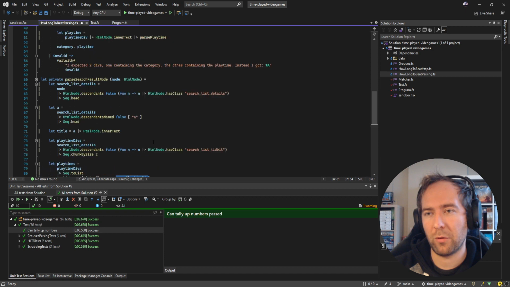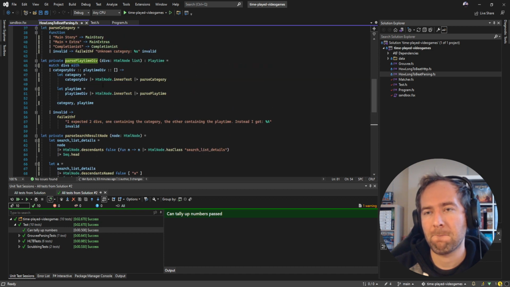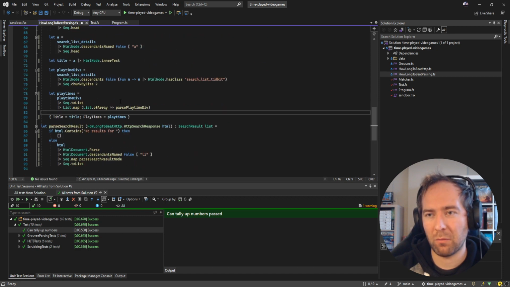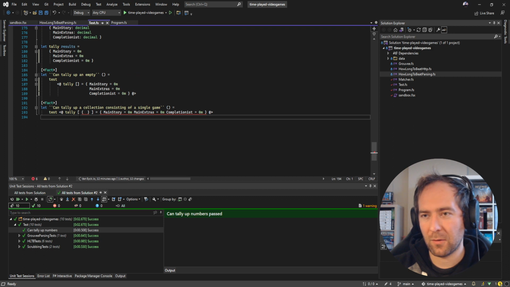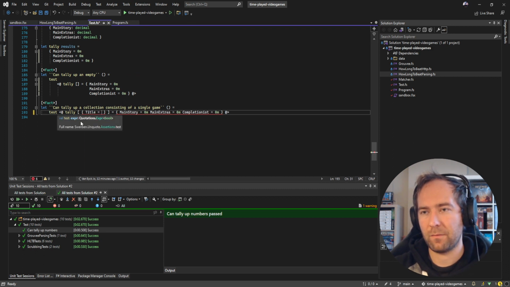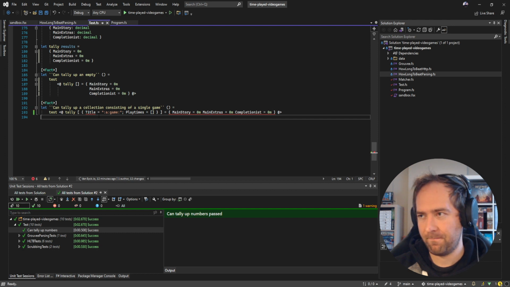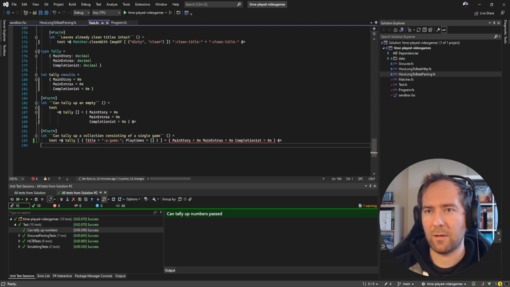Okay. If we were to change this later on, yeah, it's a small step. It would be like an extra step below here to parse this in a more structured type than just a list. But for now, that's not what we're working on. We're working on the tallying. So let's just do the tallying. I'm just gonna make a nonsense game with playtimes. Playtimes should have something. What's the problem here? Tally, let's give it an explicit type right now.